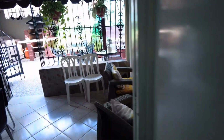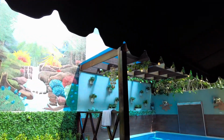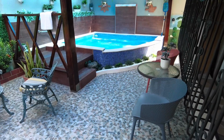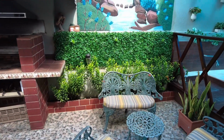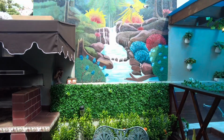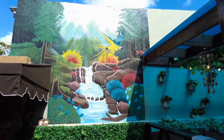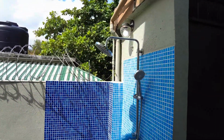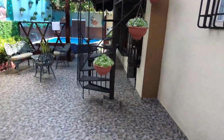So yeah, in this house I did have power outages 2 days back to back, and I had to interact with the neighbors as far as getting information on how long the power outage would last. And one time I had to borrow matches from one of the neighbors so that I could light the gas stove for my pancake breakfast. And that's the thing about staying in this house that makes me reconsider ever staying in an apartment again. It's the feeling of being at home, even though you are thousands of miles away from your actual home in the United States.